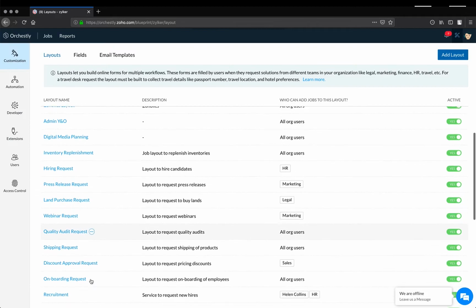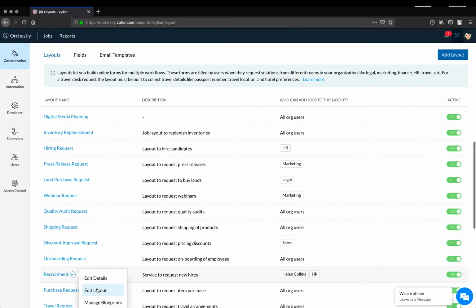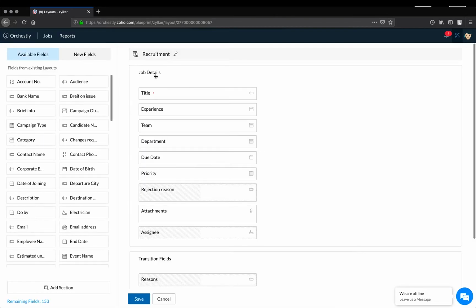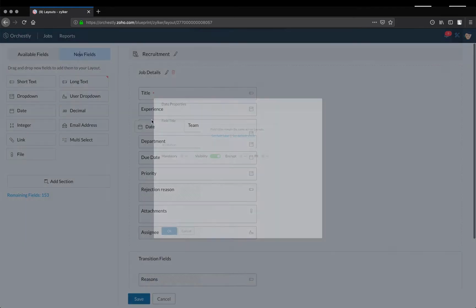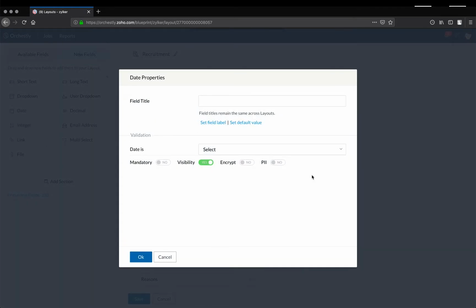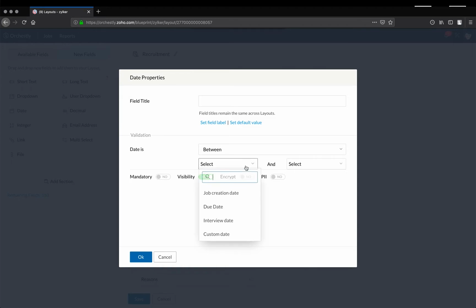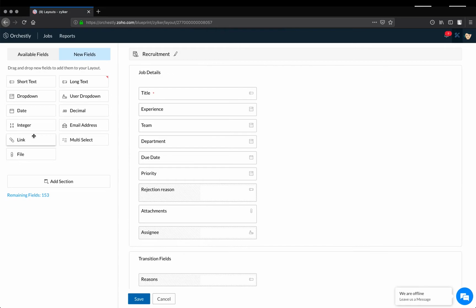And once you're done with that, you will be taken to the actual layout itself, which is nothing but the underlying form, and this is the form builder where you can just drag and drop the field type from the left hand side over to the right hand side, and you can customize this field, provide the name, and if you have a range for it, you can customize these things here, make it mandatory, and so on. So it's a fairly straightforward form builder. Just drag and drop the field type from the left to the right hand side and create the fields that you want.